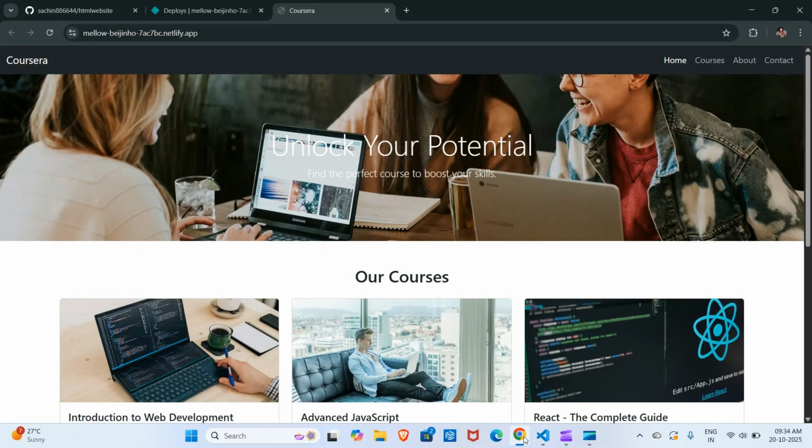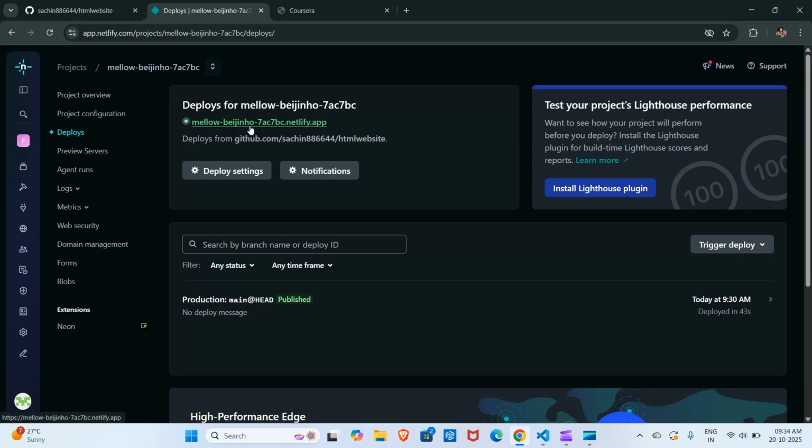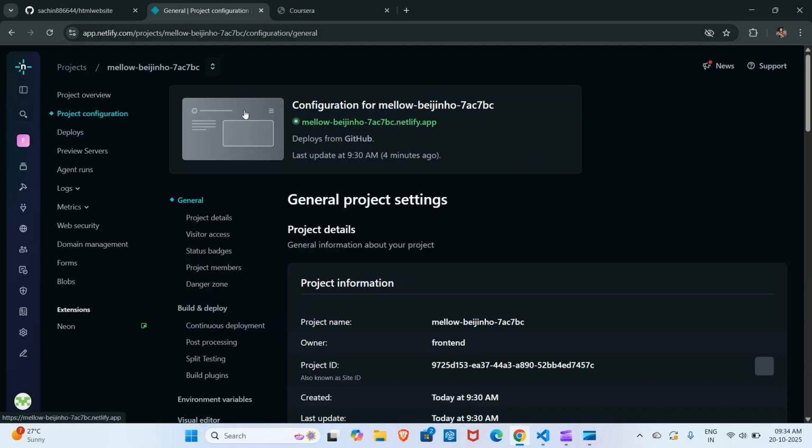I will show you how to attach a custom domain with this website. First of all, you will have to visit here and then project configuration.